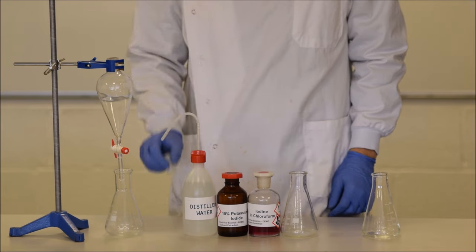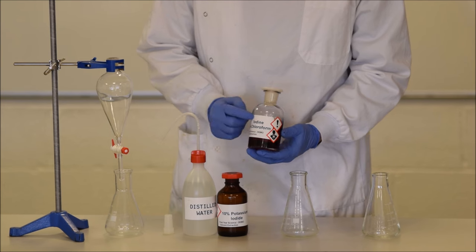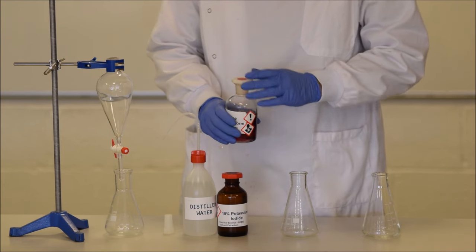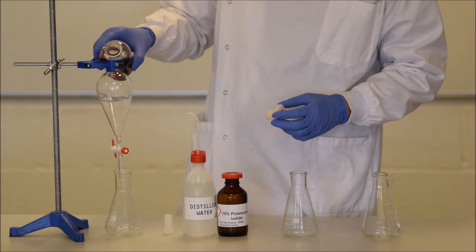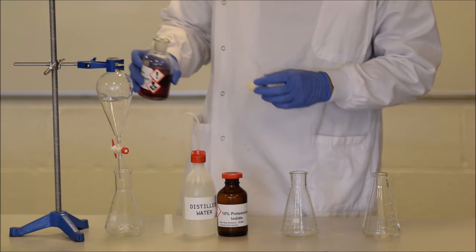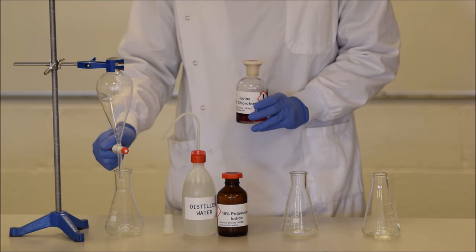Next, what I'm going to use is chloroform, which is contaminated with iodine. So I'm going to try and extract the iodine out of the chloroform. And so now I'm going to pour it into the separating funnel. Before pouring anything into the separating funnel, you should stop and check. And the reason that you always put the conical flask there first is in case you don't make this check and you make the mistake.